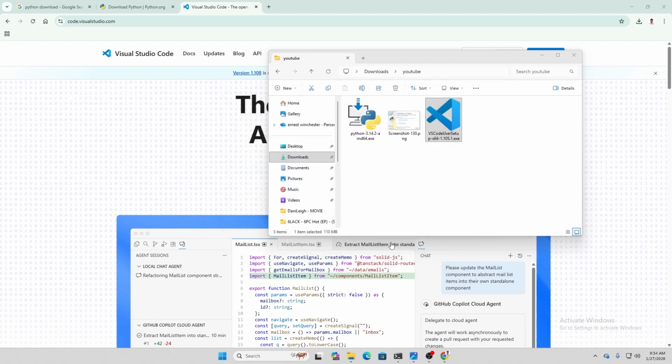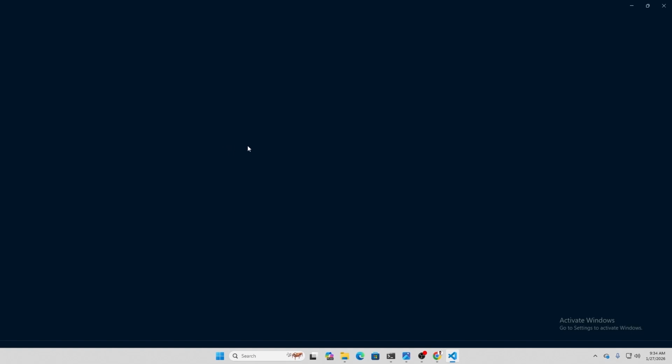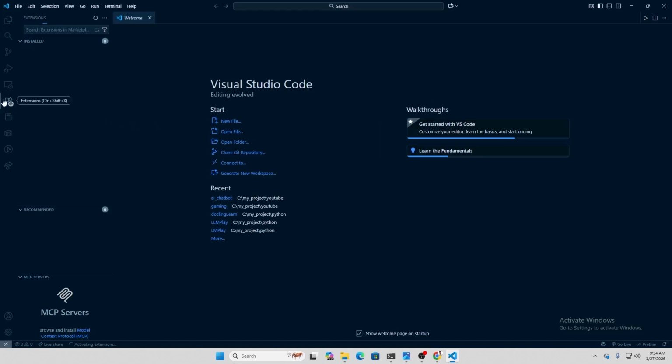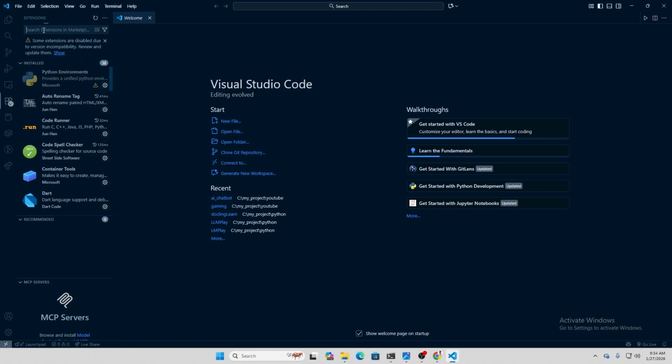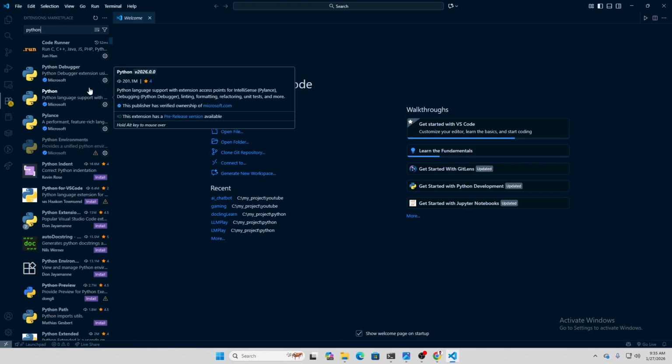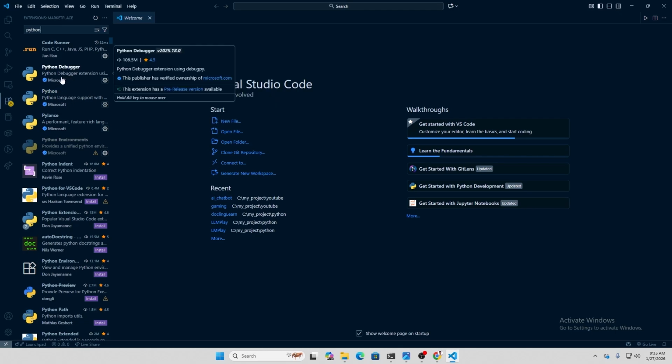We can launch it now and make sure that we install certain extensions. So from here, you click on these boxes and this search bar will be presented. You make sure to search for Python. So we are going to install a couple of extensions. Make sure that all the extensions that we install under Python are coming from Microsoft.